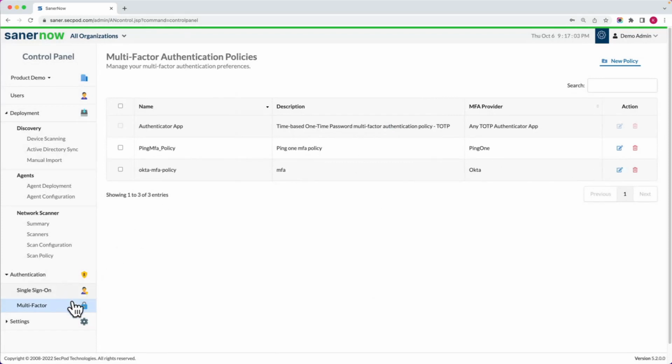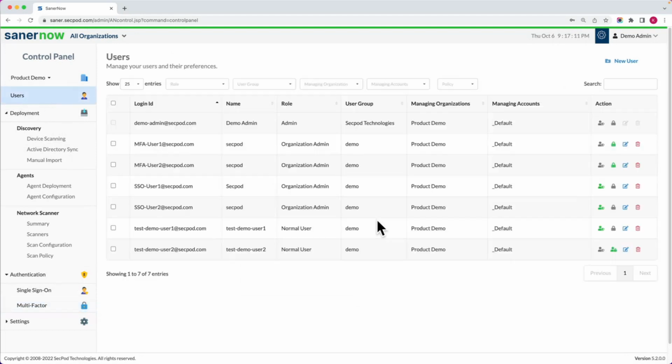And once you create the policy, assigning an MFA policy is also simple, similar to SSO. So let's go back to users. And if you look at it, the first icon was for single sign-on, but the second one is for multi-factor authentication.